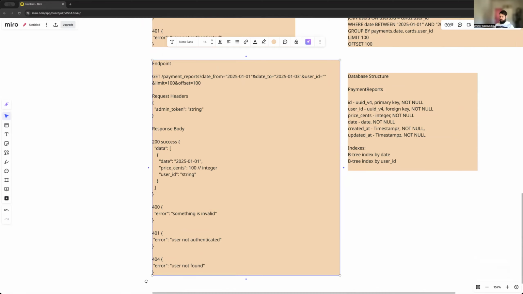And we have 401, user admin not authenticated, and 403, admin authenticated, but admin role is different.